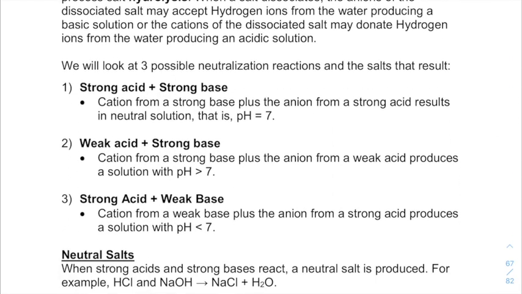So if you mix a strong acid and a strong base and you neutralize them, well, that's fine. Because the conjugate base of a strong acid is a weak base. The conjugate acid of a strong base is a weak acid. So this essentially means that on the opposite side, we're going to have a weak acid and a weak base. But if you try to do this chemical reaction with a weak acid and a strong base, well, now you're going to have a strong base and a weak acid.